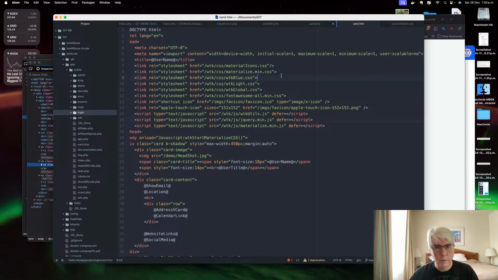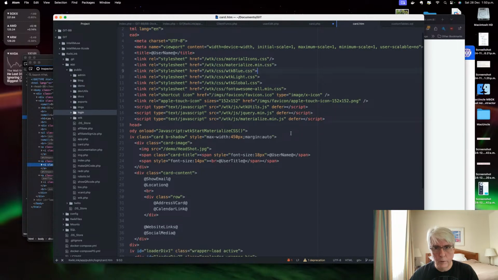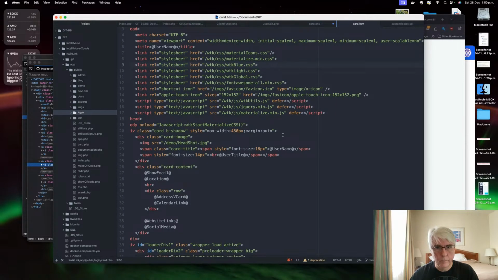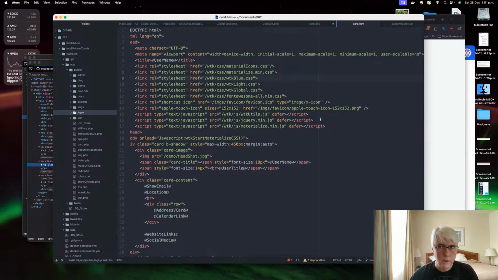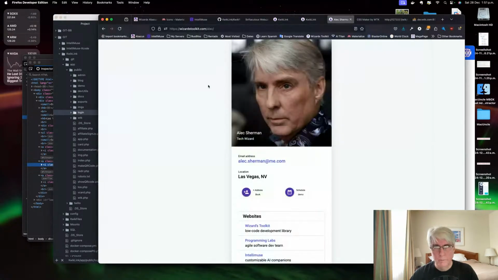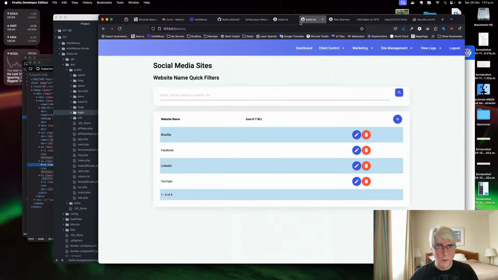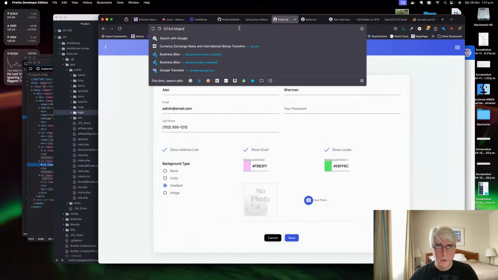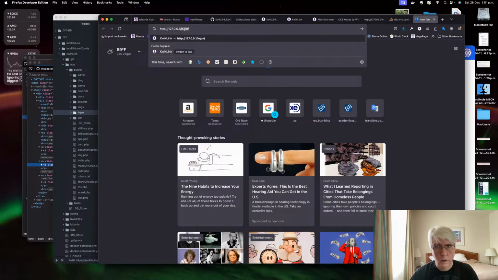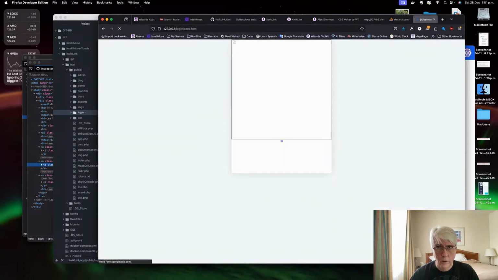You could probably get rid of some of this, but I'm going to leave it in for now, and I will optimize this later. Now let's do it like this. Okay, this is how the card looks.